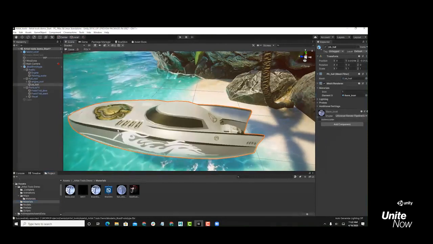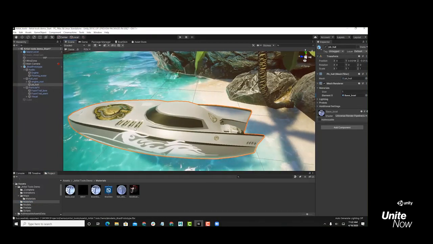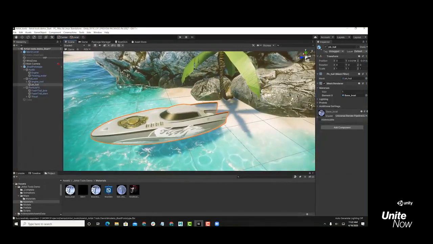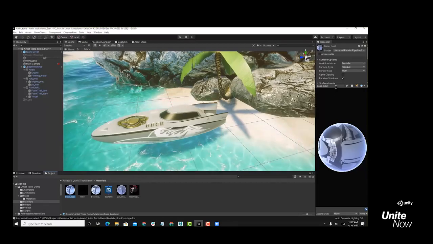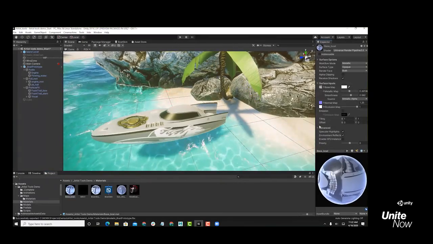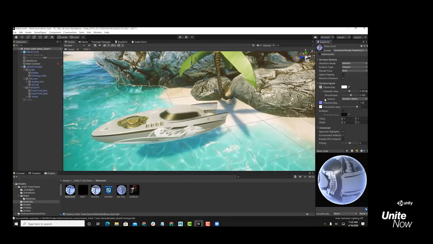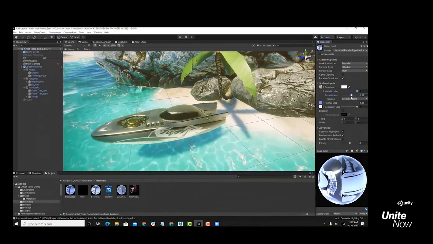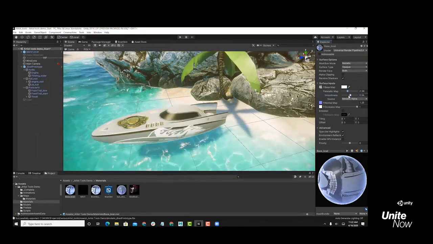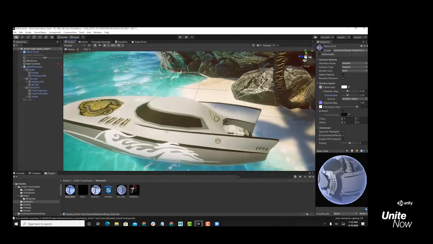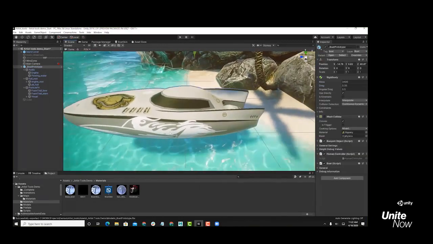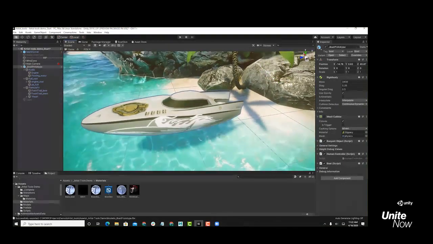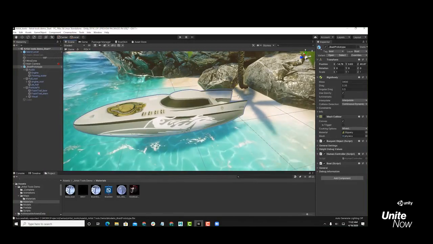Yeah, this is sweet. And now we're going to go into showing you a little bit about some of the materials and textures. Right now I have a base material. This is just a standard lit material where you have your normal connections. I can't do much more than what it is, right? I can change the smoothness, the metallic, I can totally chrome it out, but that is about it. One of the things that we were thinking about in this game is that we wanted to go super ninja skills and maybe make this boat so it can have a cloaking device. And so how can we do that?